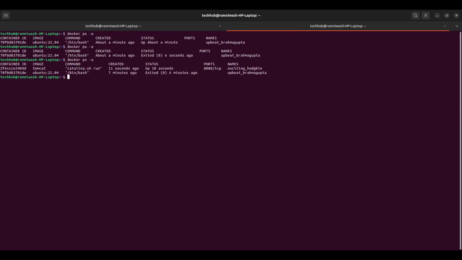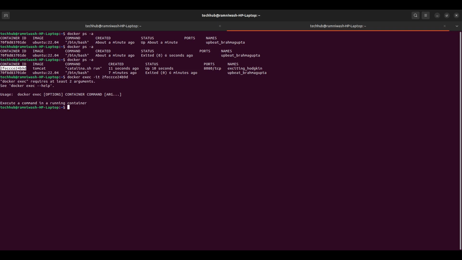First, just list how many are running. So this is up and running. Now I want to enter into this interactive mode. How can I do it? So simple, docker exec interactive mode of this container.